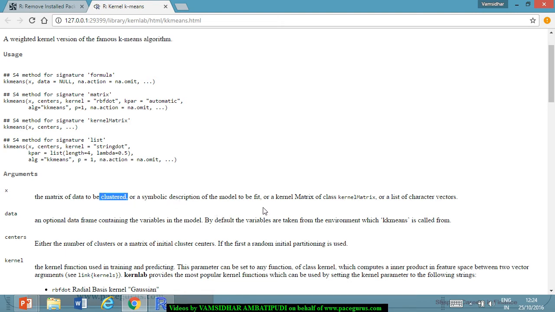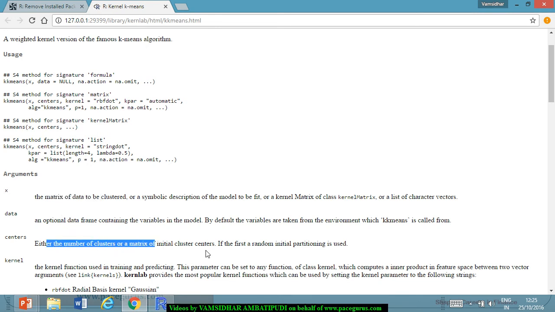Symbolic description of the model to be fit. A kernel matrix of class kernelMatrix or a list of character vectors. So I can very well take it as a matrix. Let's see without matrix will it take or not. So the data, okay, I can give the data. I don't need the data here once I give the x, which is the kernel matrix.